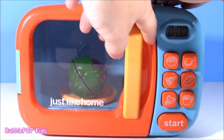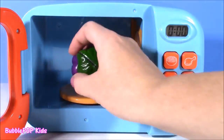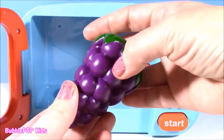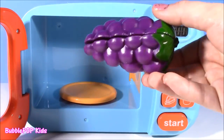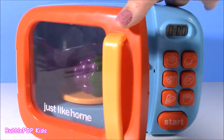Let's see what our grapes turned into. Wow, look at this — there were two pieces, and it magically turned back into one whole piece. That was so super cool! What do you guys see? We pop them back in and see what else is going to come out of here.